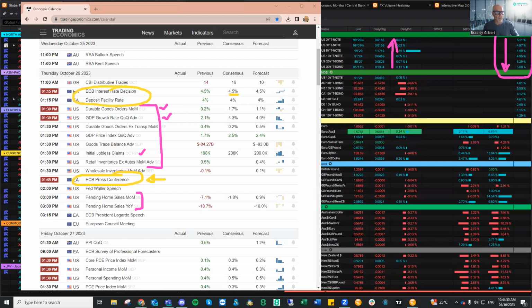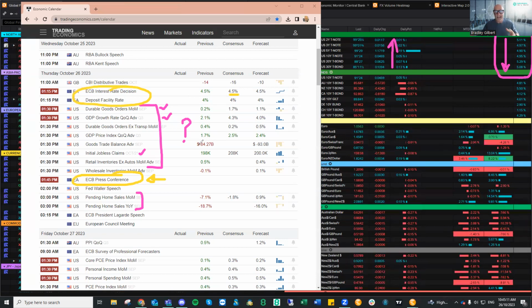And with multiple events coming out of the US, that can be somewhat tricky as well, because you've got to decipher, putting all these four or five components together, and work out: is it a strong outcome or weak? Now, if all the numbers are strong, the US Treasury yields will go up, right? The US dollar will rally, everything will fall, equities should fall, right? It's easy to connect what's going on.